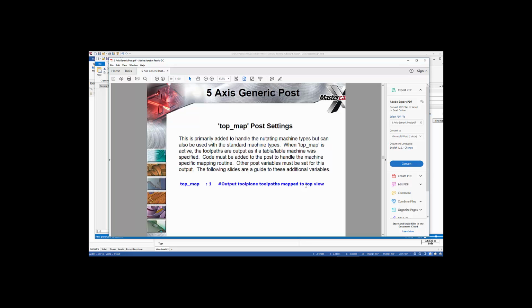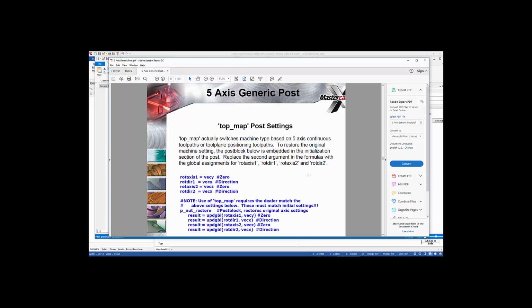We'll get into top map, and top map is used for outputting tilted work plane. So Fanuc, that would be G68.2, or in some cases just G68 if you're only doing a single axis rotation, but normally for 5-axis you're doing G68.2. Cycle 800 on a Siemens. And I used to know what the Heidenhain one was too, but it's been a while. But this functionality of top map allows us to map and output the codes for tilted workplane.